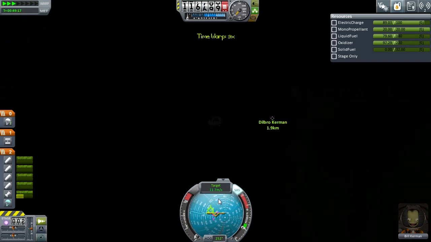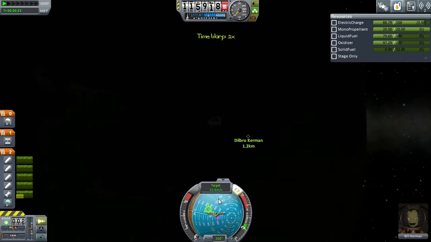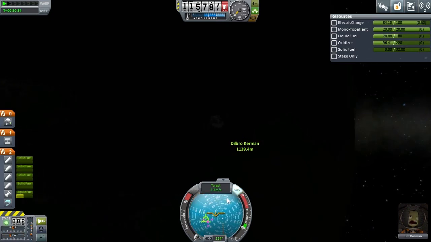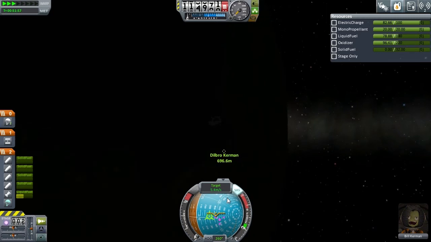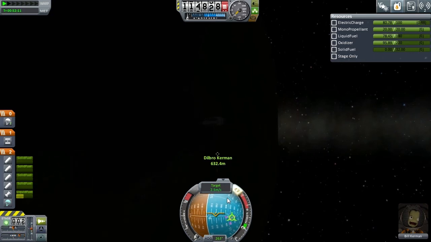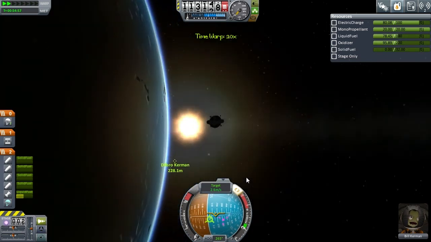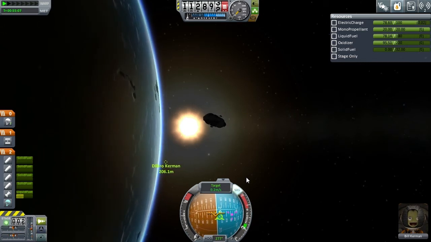Okay, we're still getting closer. But not quite at the rate we want. So let's chase this closer again. Alright, now he's within 1200 meters, so it starts reading out in meters. Just let that close in, and hopefully get around to the sun side here. There we go, there's some light. 200 meters, okay. Let's just shut down this last little bit of relative velocity with our main engines here.